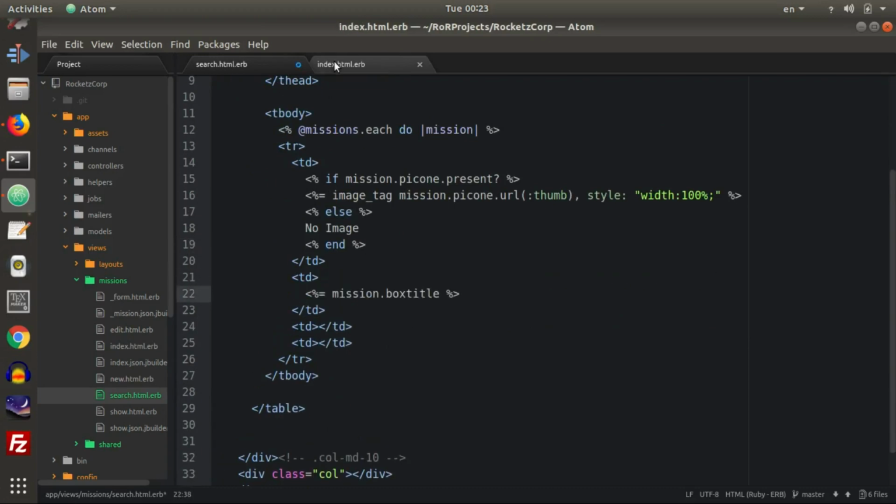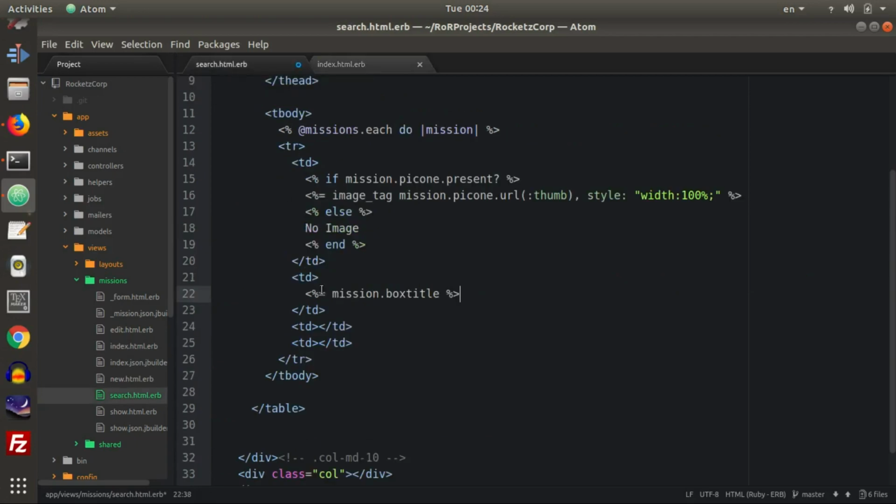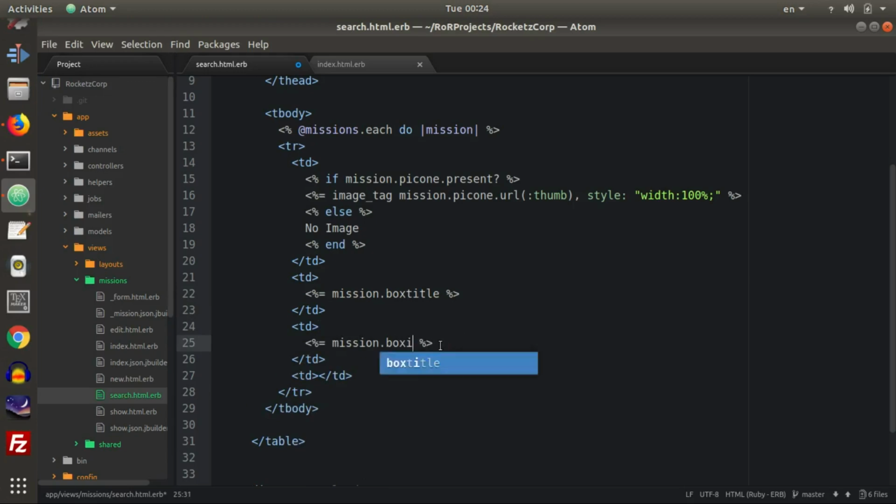And we don't have the box info. So go back to the search.html and paste in the box title again, and where it says title, change it to info. Oopsie, info. And this we will truncate. So before here, type truncate, open the parenthesis, type a comma after box info, length, colon, and let's set the length to 100 characters, and then close the parenthesis. All right?